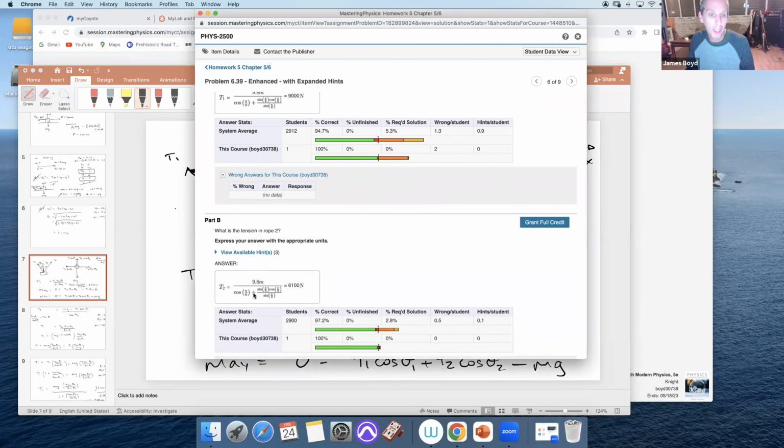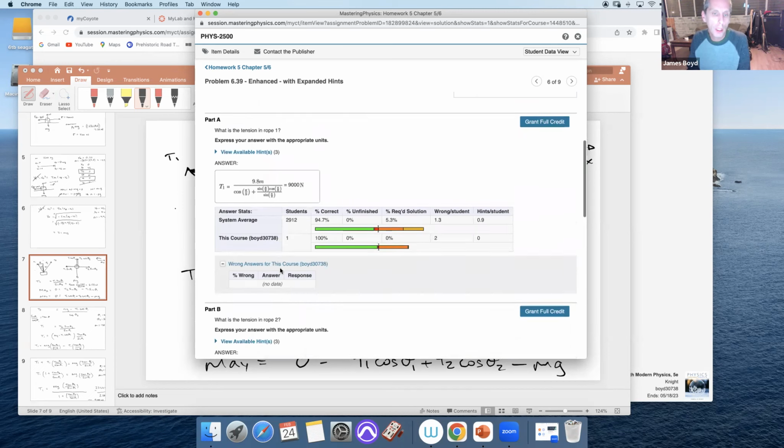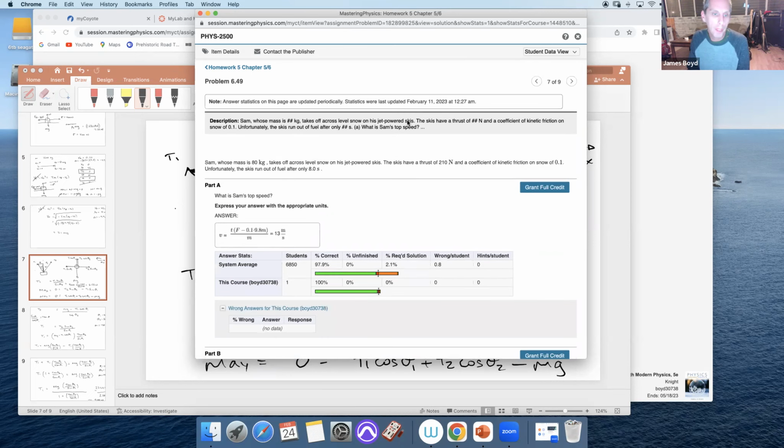They did this the long way, but honestly, once you have these, you could solve this for T2. The hard part is the algebra when you have to solve for everything else. So it's annoying. But FG is mg. They call it the force of gravity. Yeah. So it's a big pain. The one we did on the worksheet was much easier because we had to do less algebra.